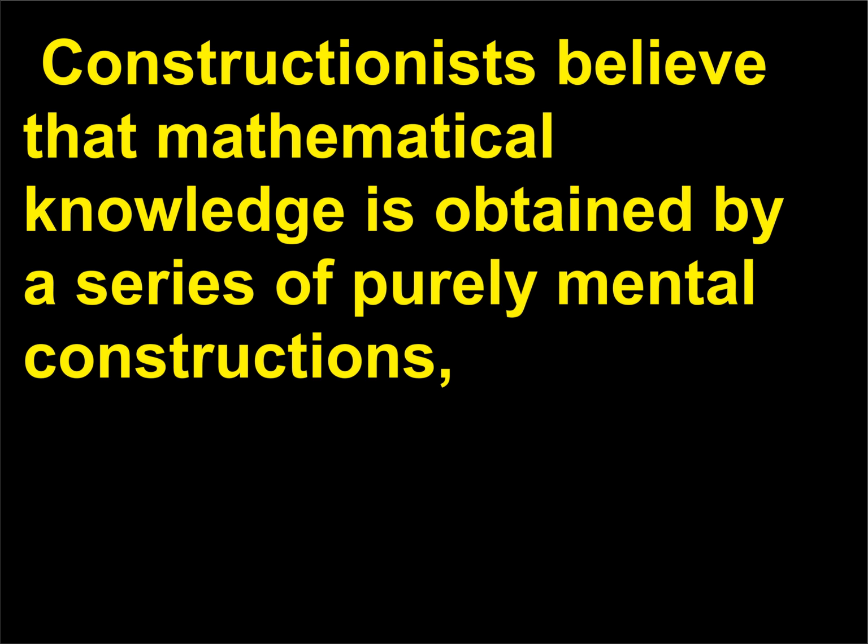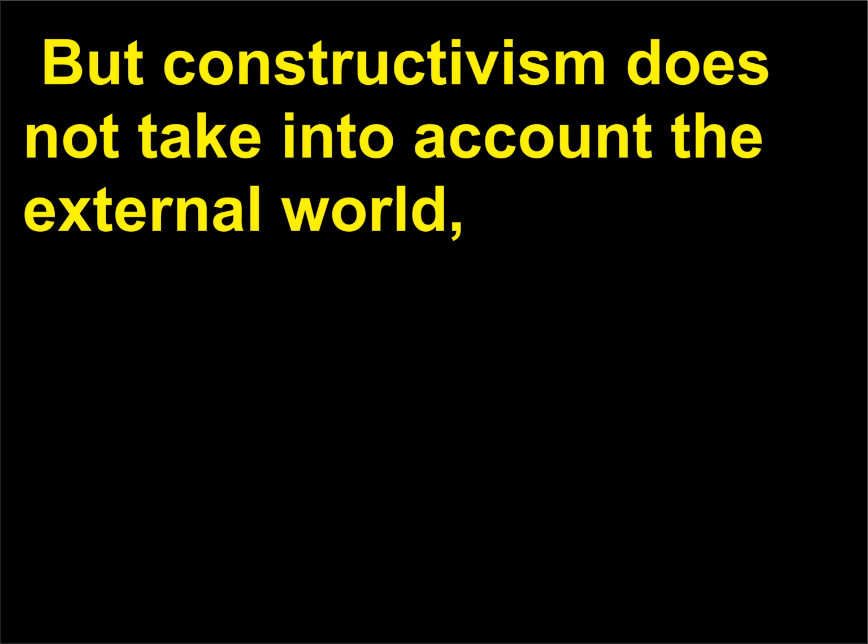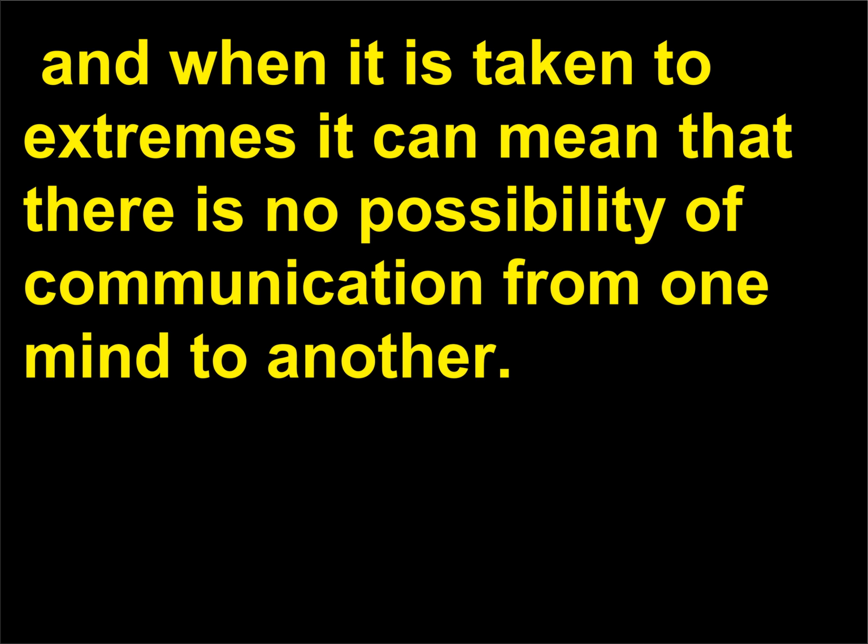Constructionists believe that mathematical knowledge is obtained by a series of purely mental constructions, with all mathematical objects existing only in the mind of the mathematician. But constructivism does not take into account the external world. And when it is taken to extremes, it can mean that there is no possibility of communication from one mind to another.